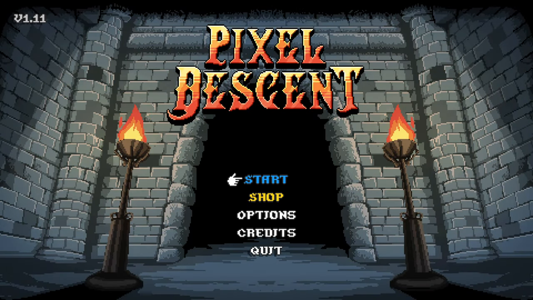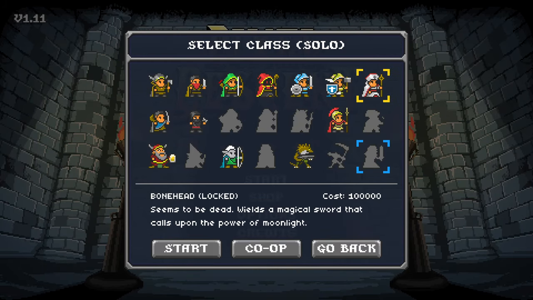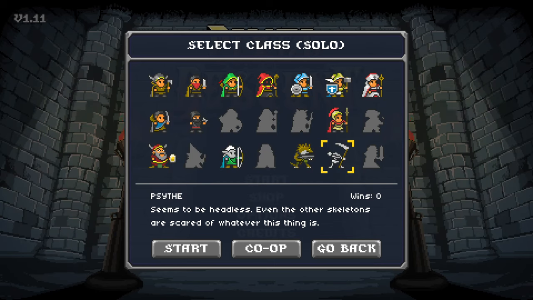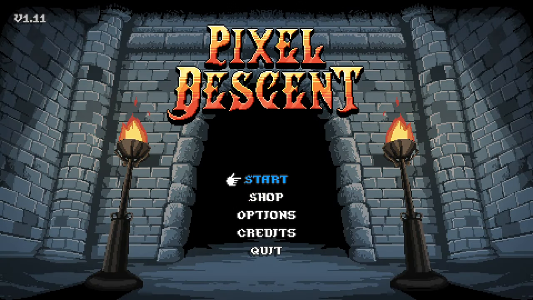So, now that I have the money, I'm gonna buy this guy. We'll play that later, because I'm sweating my ass off.